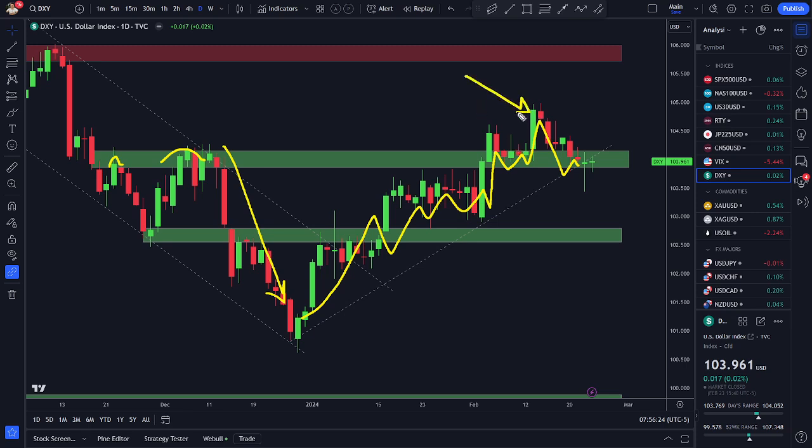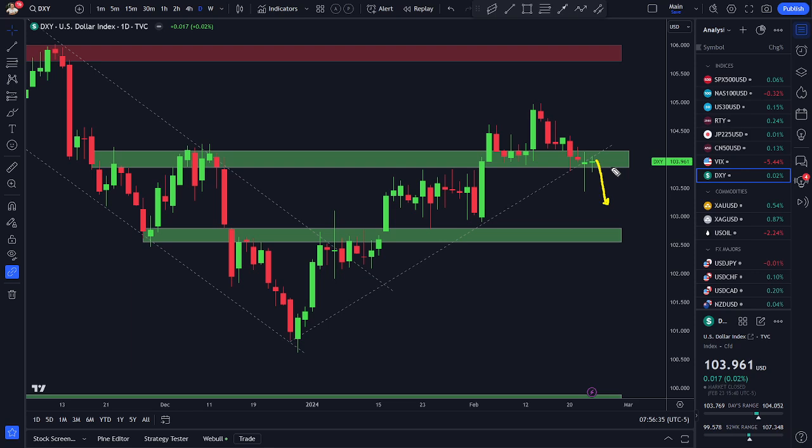Now, let me speak candidly about this, though. If we do break underneath this week, it's time for me to admit that the dollar bullish train may be over. We may be at the station and pulling off here for a little bit. So for me right now, this is a pivotal week.